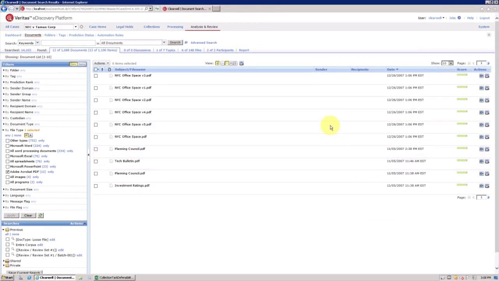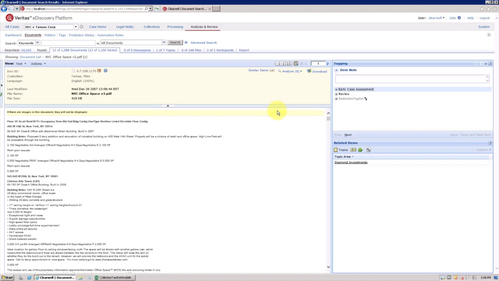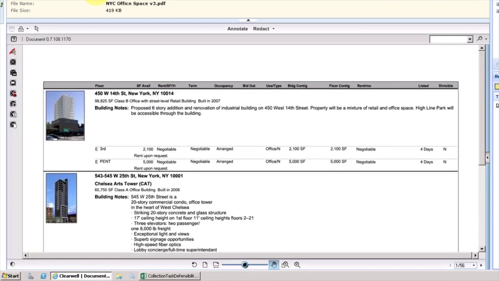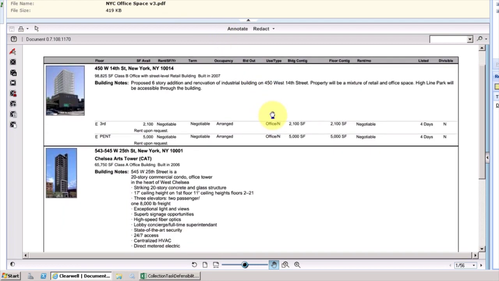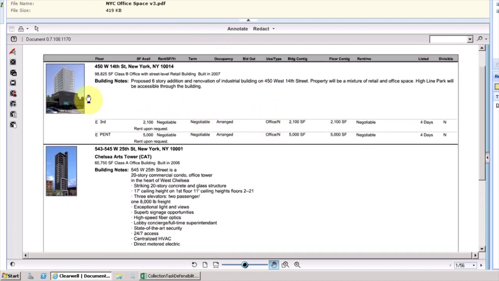What we're going to do right now, however, is open up one of these individually. It'll open the text view by default, so we're going to change our view into redaction and annotation. Also new with version 9 is the ability to annotate documents, which we'll get into in a second. But here's the PDF, and the redaction tools that are available to you are here on the left.